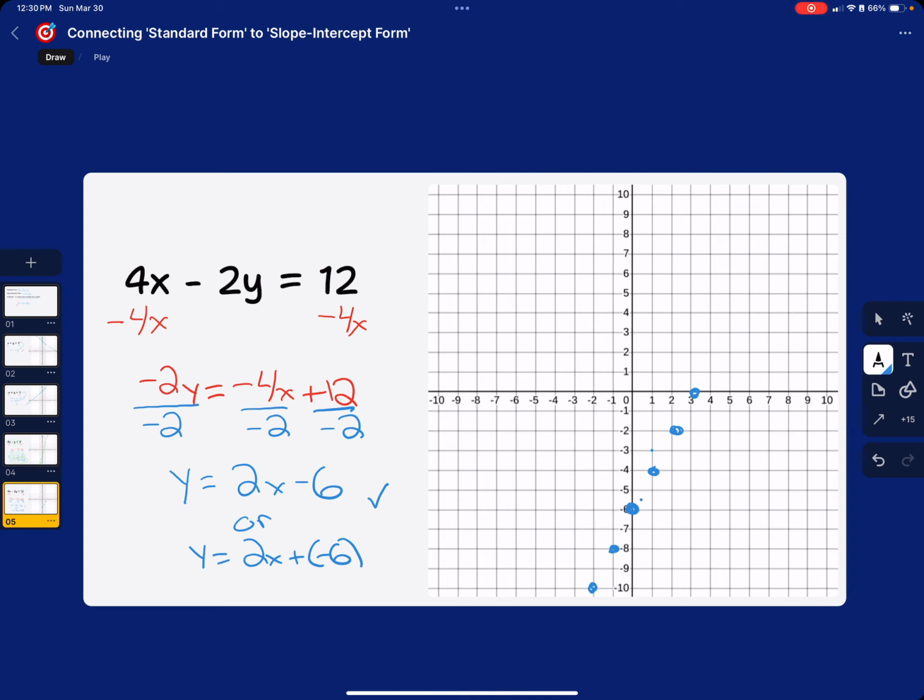down and to the left, and we can see our equation is going uphill. Our line is going uphill. And our equation, since it has a positive slope, our line's going to have a positive slope. And this is the graph of y equals 2x minus 6, and also 4x minus 2y equals 12, as these two equations are equivalent.